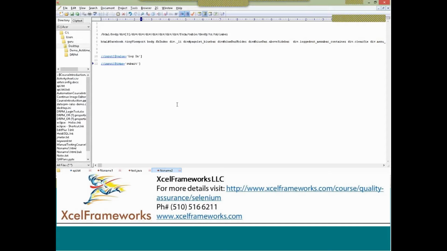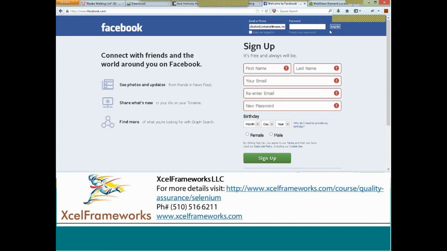For me, if I'm copying the scripts, Facebook only, okay? I click on the submit button, right? The login button. Don't click on the login button.